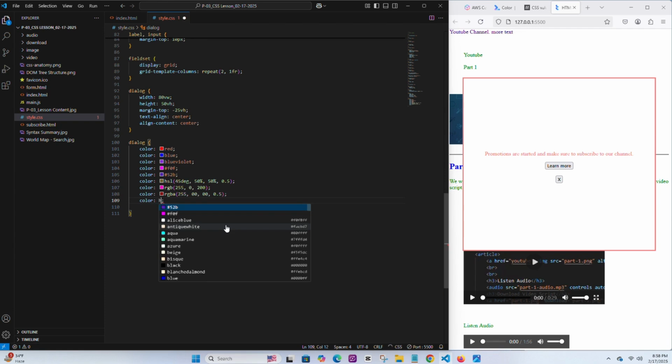So to do the HSLA, that will be the alpha value. We're going to edit whatever degree, say 50 degrees, and like I said, keep it consistent and organized. Then that will be saturation. I want 100 saturation, a full bright color. Lightness, I want it really bright, so that will be 100. Don't forget to add the percent sign. And also alpha, like I said, from 0 to 1.